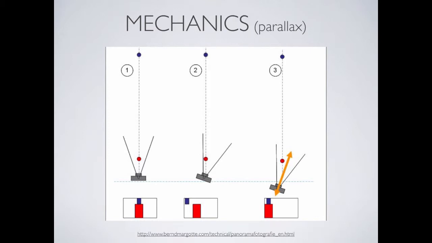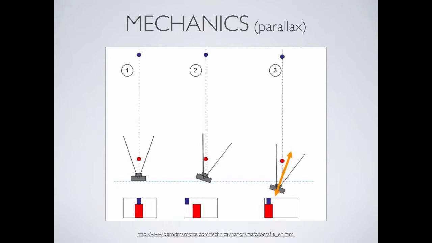So let me try to explain what parallax is. This is the bad news thing that can happen. When we have an object that's in the foreground of the camera, and we have an object that's in the background. So if I was looking at you, Mustafa, in the foreground, and Payam, you were in the background, and I were to take a picture of the two of you, you're in line right here. If I don't rotate around the nodal point of the camera, when I take the second picture, the two of you are no longer in line because of this phenomenon called parallax.